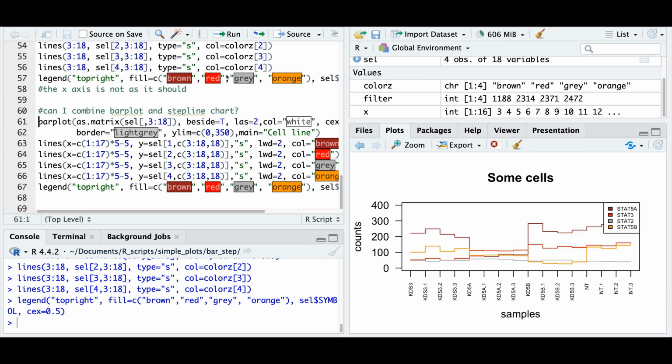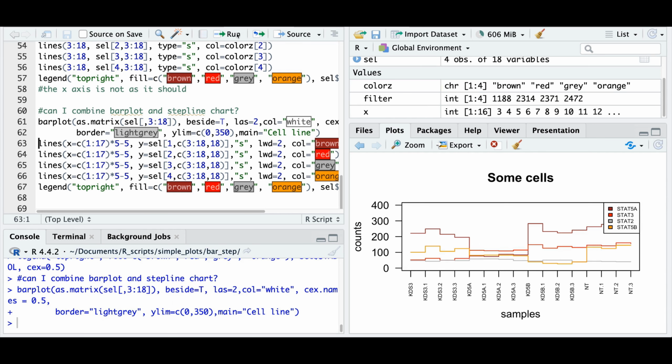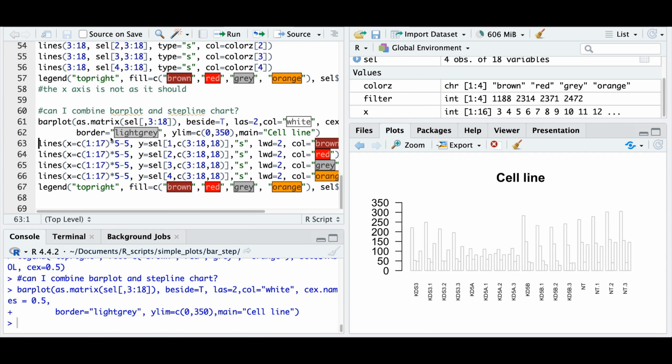The answer is yes. First, of course, you do a bar plot, and I do it light gray and white because otherwise it will be, again, much too busy. Then automatically you have those column names at the bottom.